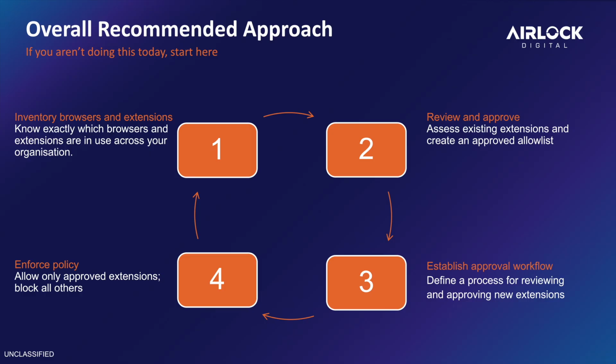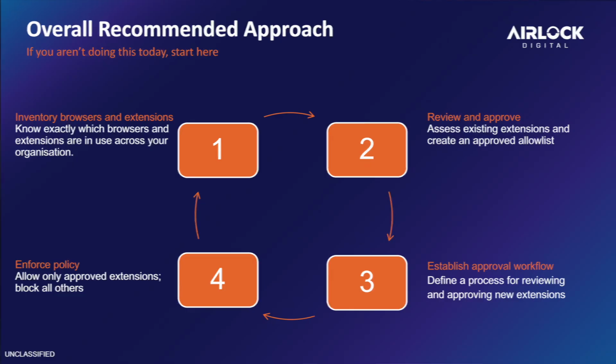Establish an approval workflow, so define a process for reviewing and approving new extensions. So if someone in the future, once you've got the deny by default policy in place, calls up the service desk and says, hey, I really need this extension, how do they go about getting that approved? And also then once you've defined that, enforce your policy and only allow approved extensions inside your environment.